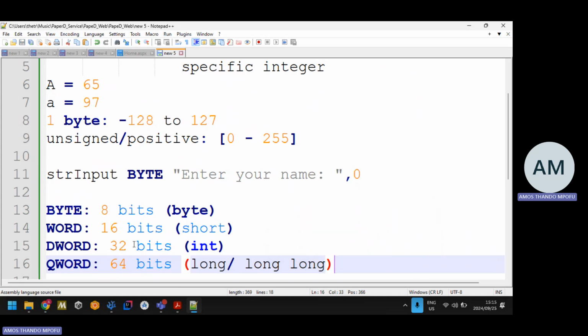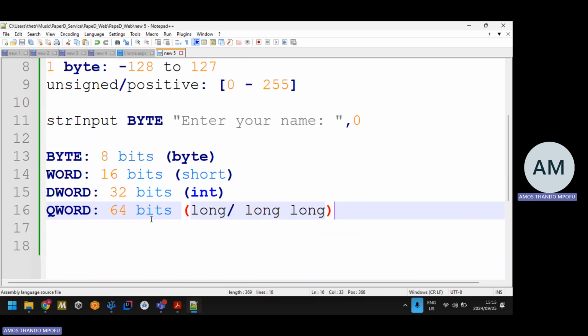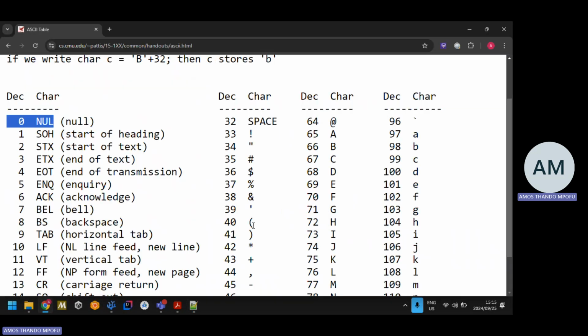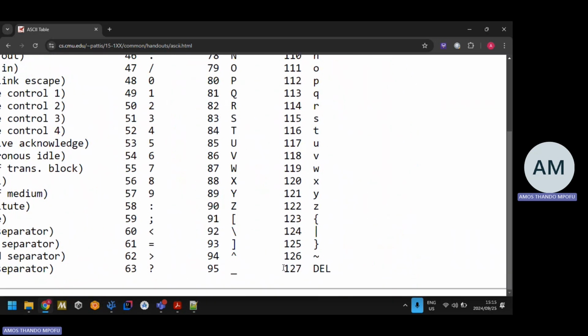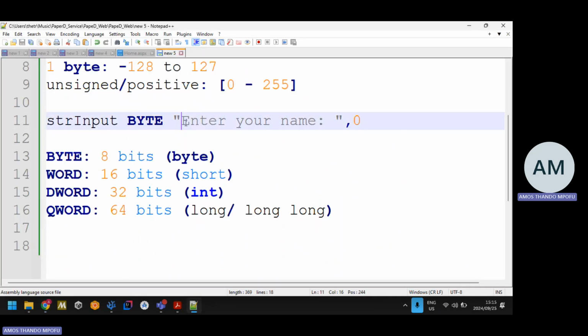We're just writing it the assembly way, which is the low level way. So for a byte, I only need 8 bits. As you can see, my range for ASCII characters does not exceed 127, so I should allocate a byte for each character.